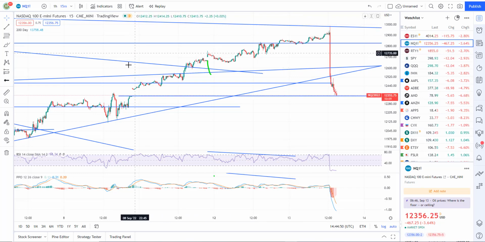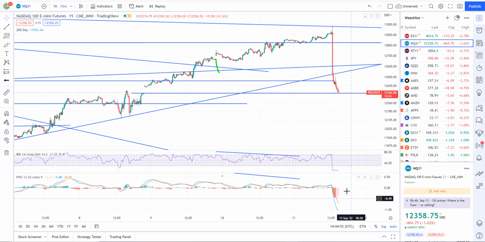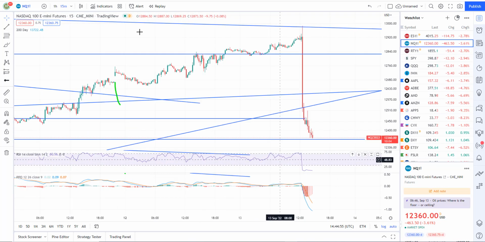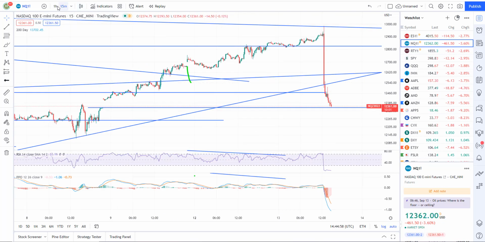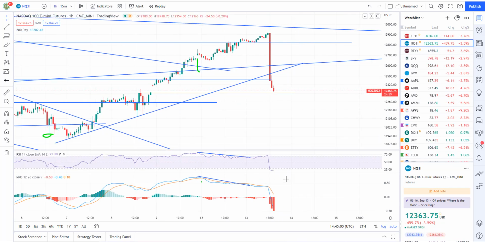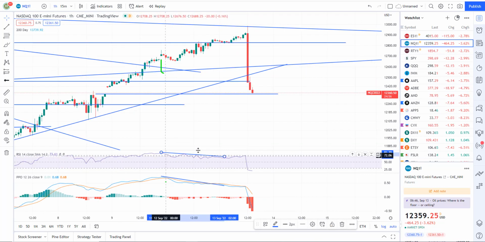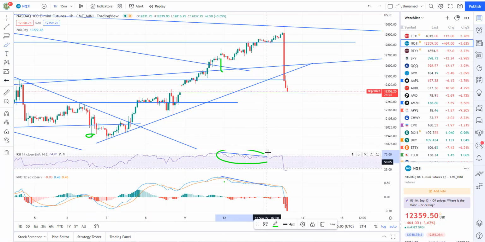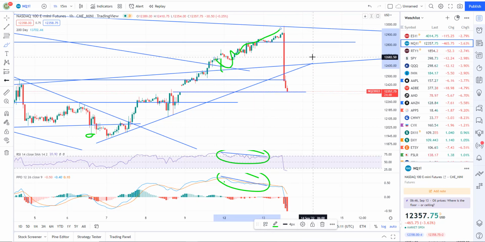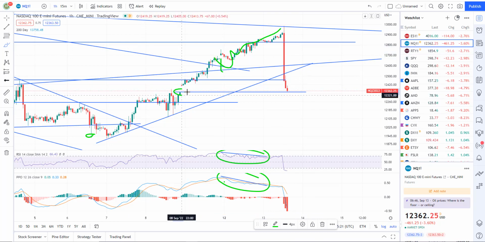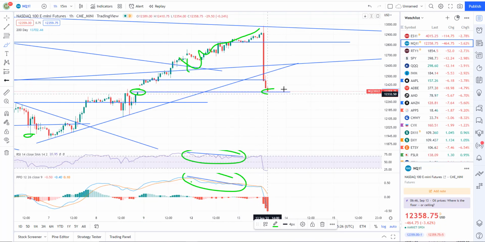All right. NQ. This is NASDAQ futures. One of the reasons why I thought we were going to gap fill, this is a 15-minute chart. But if I go down to the hourly chart, this is what it looked like yesterday, right here. Negative divergence on the momentum indicators as we continue to drift higher. That told me we were likely going to have a breakdown, and the market was just waiting for a catalyst. The catalyst came with the CPI. Boom, there's your breakdown, and we're filling the gap right here. There's a little gap at 12,350, and we are filling that gap right now.